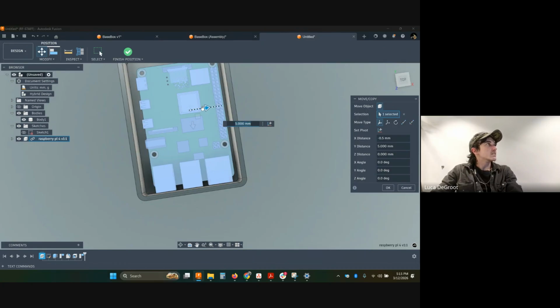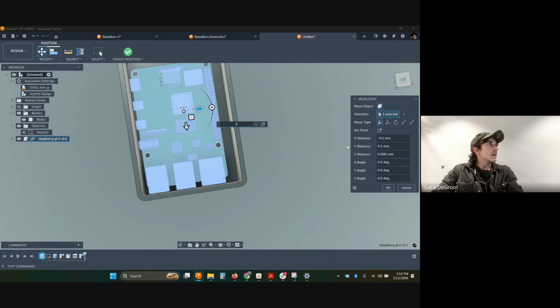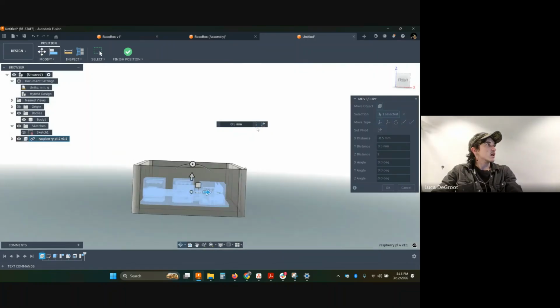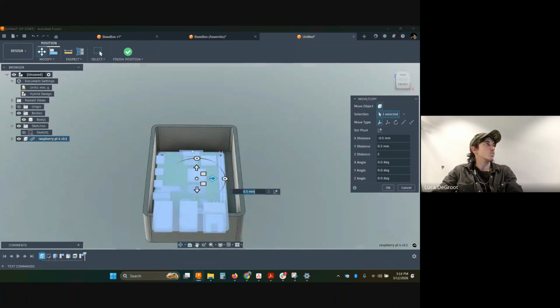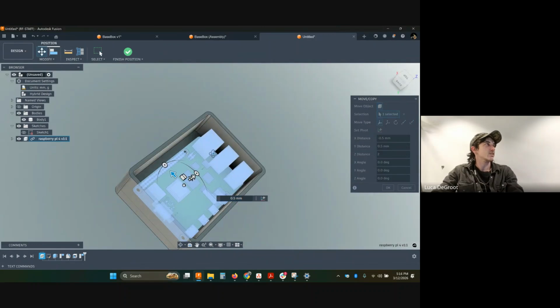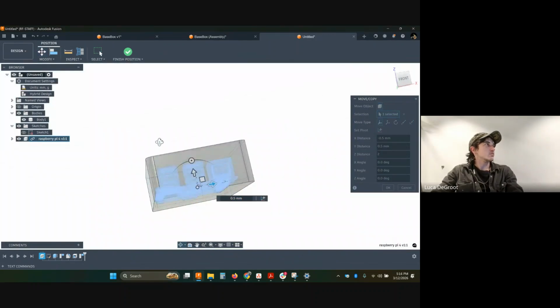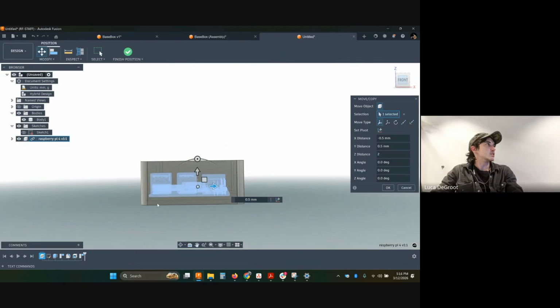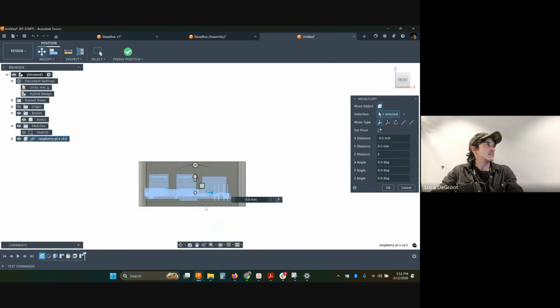I'm going to move it in this dimension, 0.5. And I'm going to move it in Z distance, like 2 millimeters. That negative or positive just depends on what you selected and if it decided that the pivot is aligned this way or aligned the other way. So you just want to double check that. But that'll give me enough space to make sure that these things are clear.